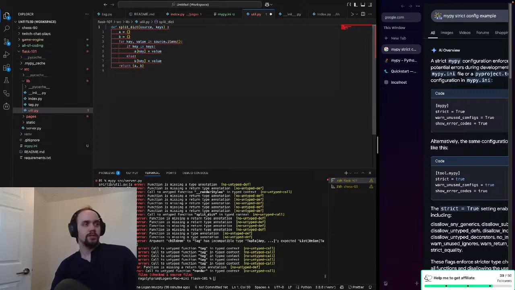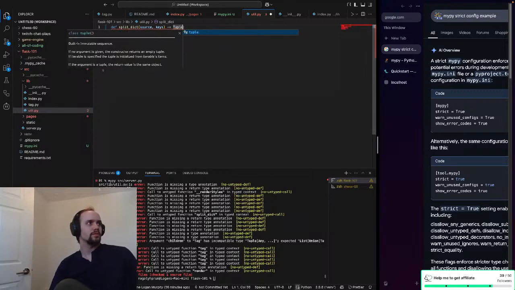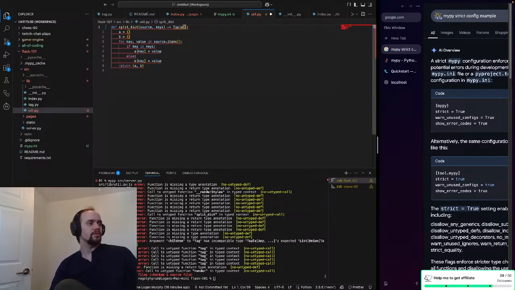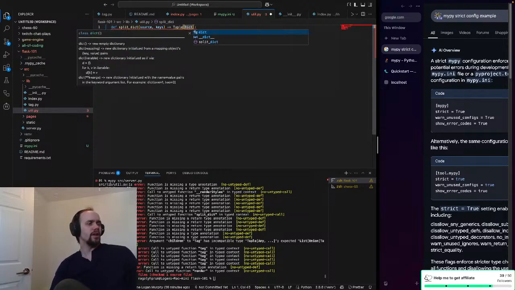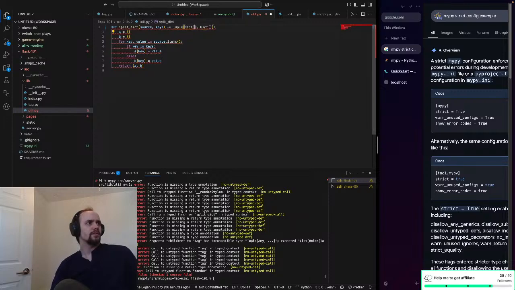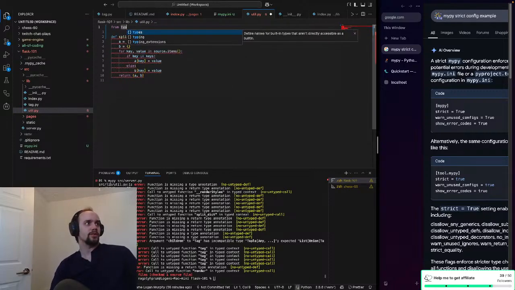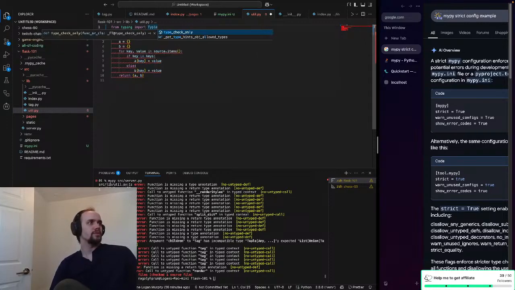So this will be a tuple of dictionary of a dictionary. From typing import tuple.